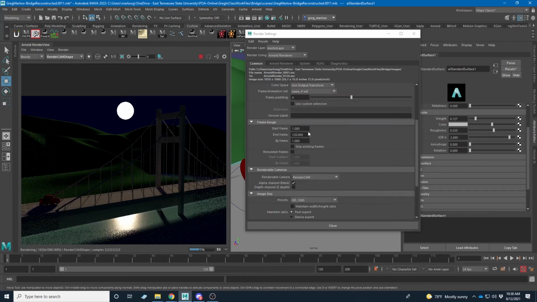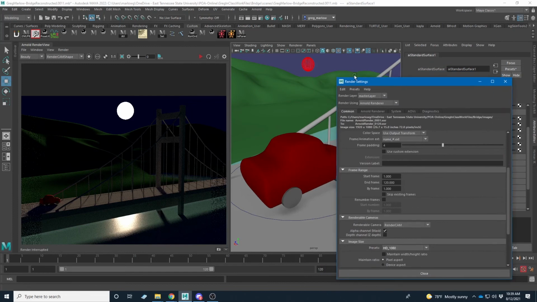So this is where this becomes another element you have to work with in order to get a reasonably fast render that still looks good. And there's a couple of things that we can do to make that happen. So first, I can make this render look a little bit better by selecting my lights.